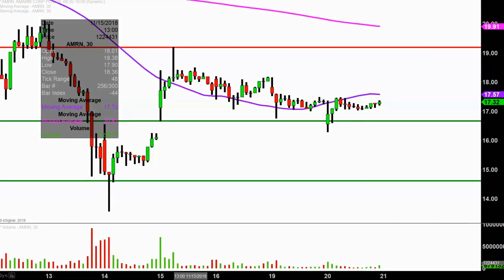Real quick, what do I mean by 30-minute in case maybe you're new to charts? Instead of each one of these candlesticks here representing 1 day's worth of price action, which is what you would normally see, each one represents 30 minutes. So while this here may look like several days worth of time, it's actually today's price action broken down into 30-minute time slices. I like to do this time frame, and it does a good job of telling the quote-unquote story of the price, and then makes mapping outward levels of support and resistance a bit easier to see.